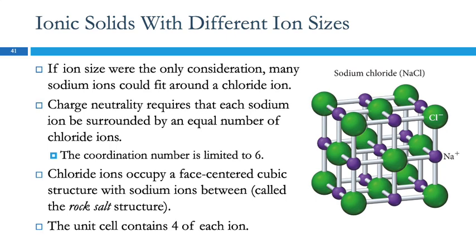So this is the structure, and again, this is a little hard to look at. What are we talking about here? So I'm just looking at the green ones, right? So the cubic unit cell, here's one face, and here's another face, and there's the top face. And what is in the middle of that? There's an ion in the middle, on the face. So that's a face-centered cubic unit cell with the sodium ions in between. It's called the rock salt structure.